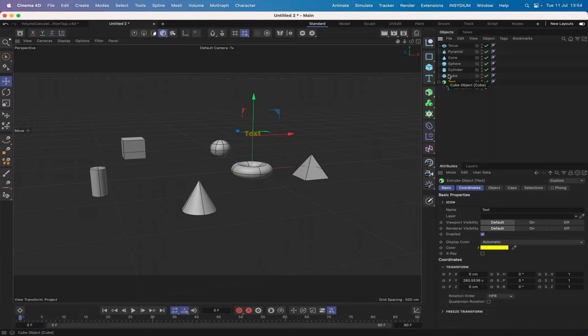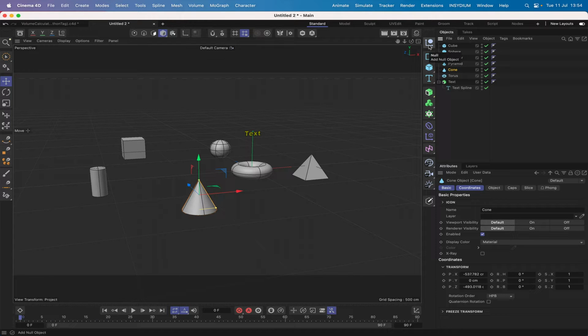Moving on from here, we can start thinking about working with Python. But before we go there, I'm just going to rearrange these in an order that I think is suitable. Doesn't really matter too much. Just move that down there, put that cone up there. That's it. Okay, so I've got them in the order that I want them.